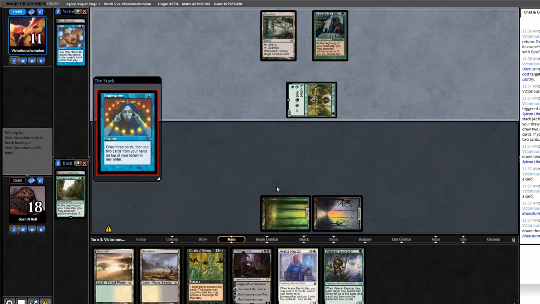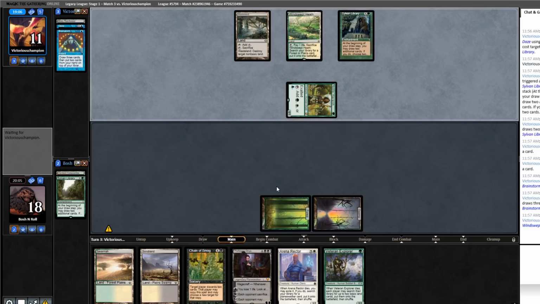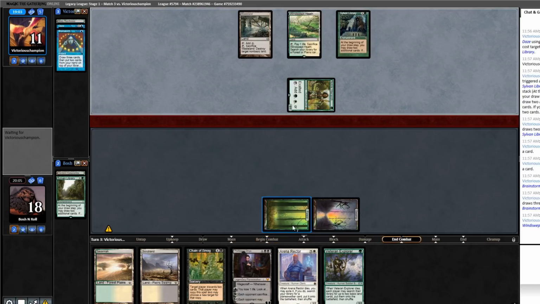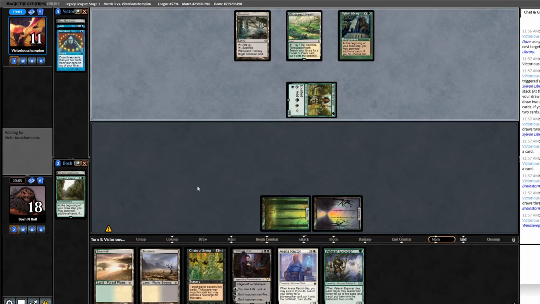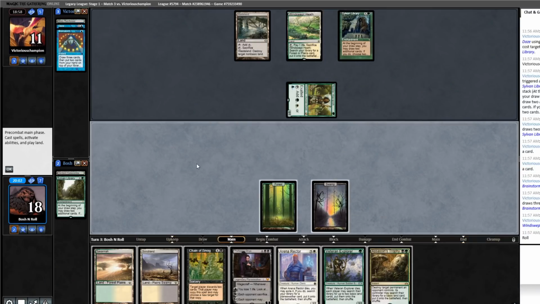See what they can come up with here. Looks like they paid the full for Sylvan Library, which they probably should. How funny would it be if they go to 1 and I just get them off a single Magecraft trigger? I'd be in for that. Phyrexian Tower. Alright, Assassin's Trophy is not bad.